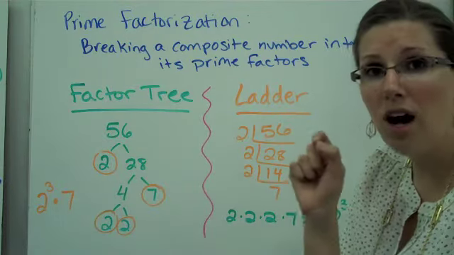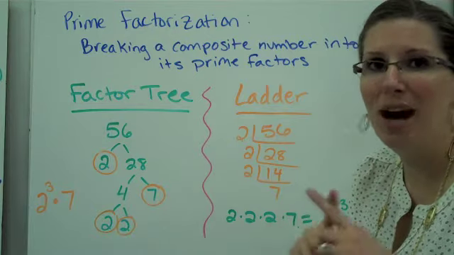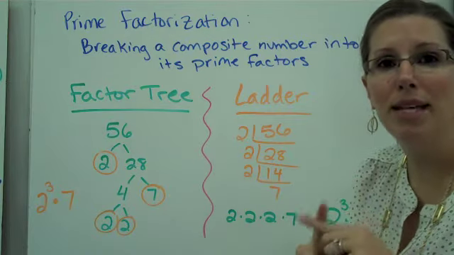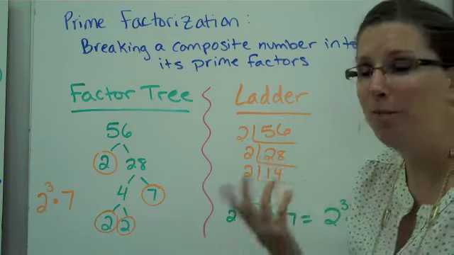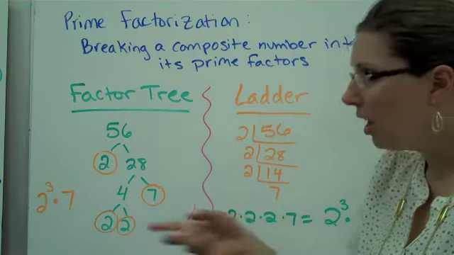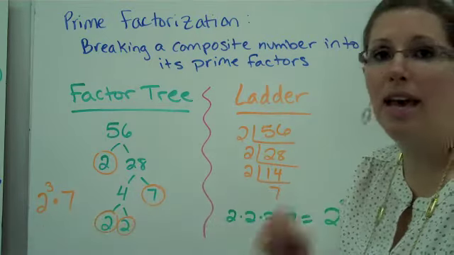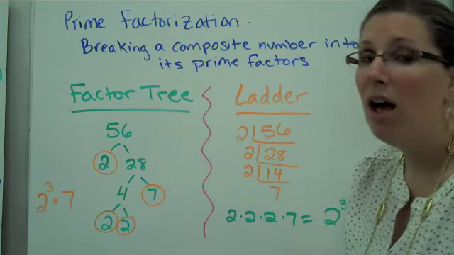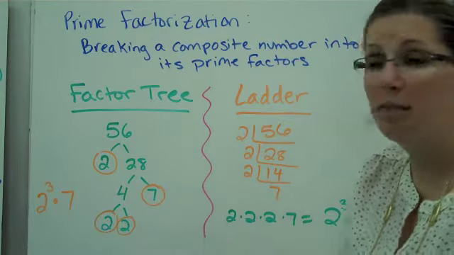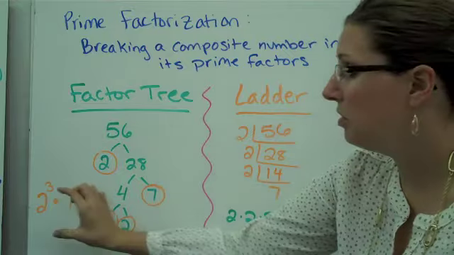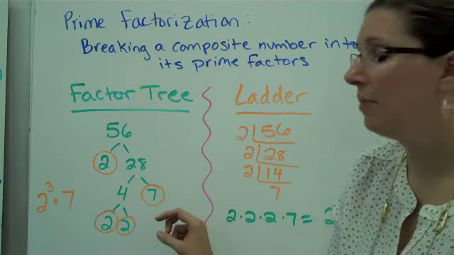I like to use a little dot for my multiplication. I do not like to use the x because sometimes the x looks like a variable. So we're using exponents and then a little dot for multiplication. I also like to put my smaller numbers in front so the numbers are in order from least to greatest.